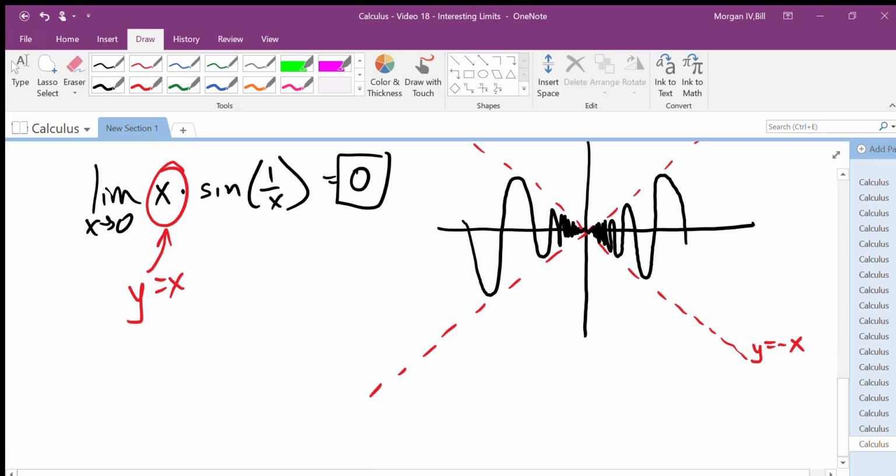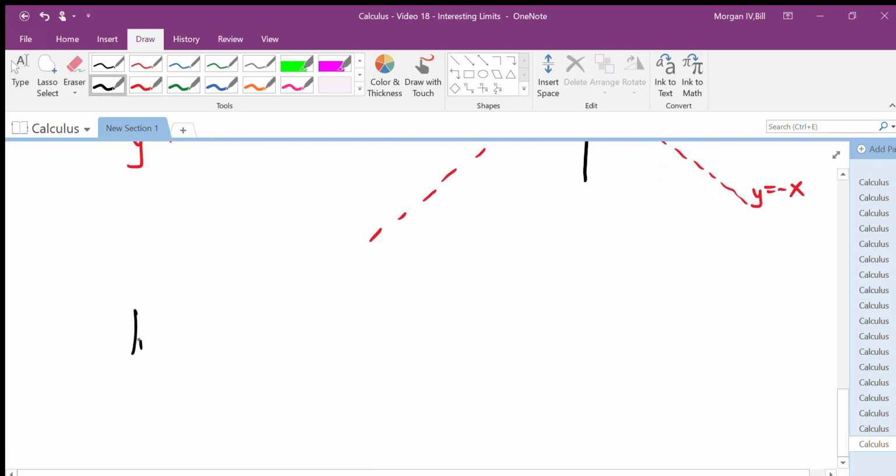Good. We could have another damped oscillation if we have just a different function here, like square root of x. Now, square root of x does not exist for x's less than 0, for negative values. So in this case, we have to do as x goes to 0 from the right, because there's no curve to the left, because you can't plug in negative numbers there, so you can only do this one from the right.